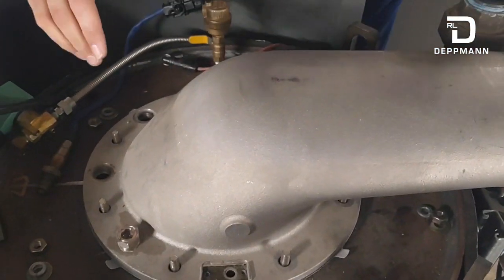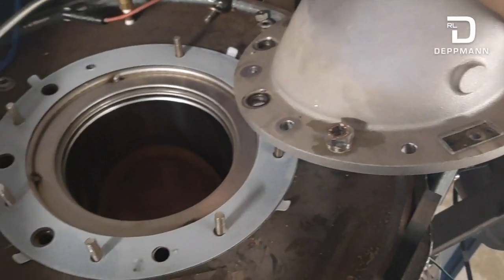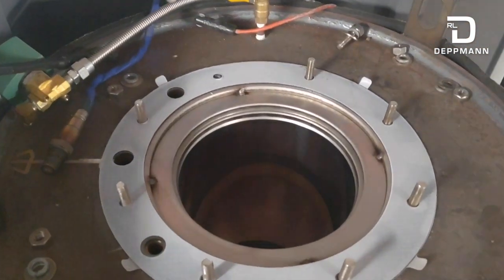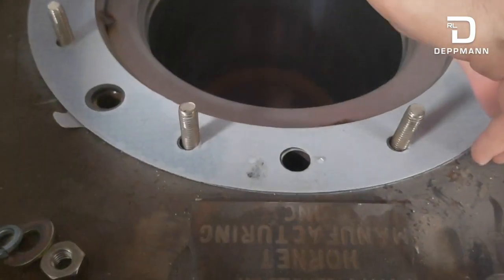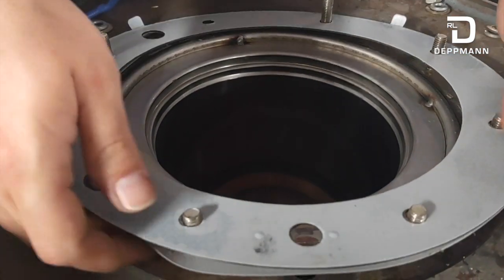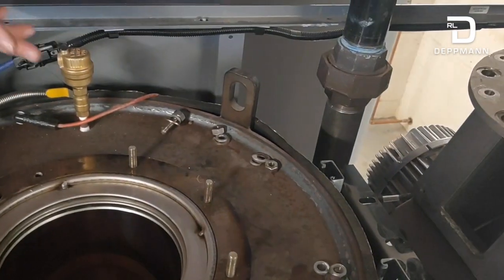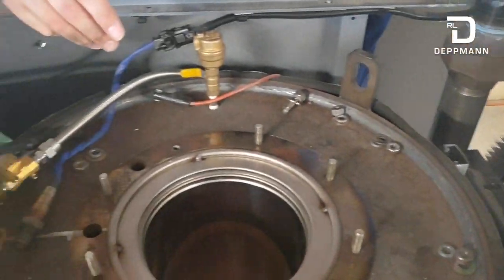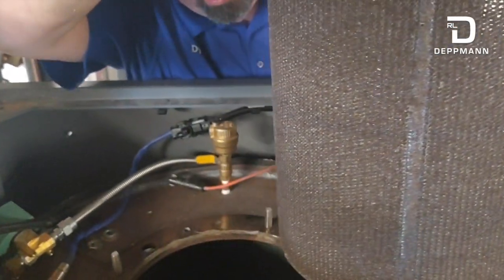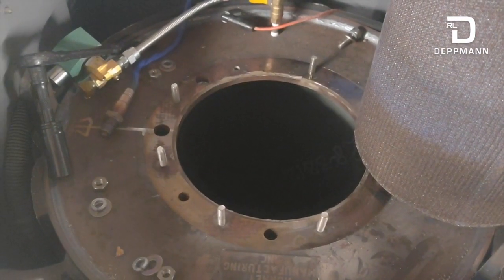If the release gaskets work like they should, this should pull off fairly easily. This is cast aluminum, so it's pretty lightweight, and now we have access to our burner. The release gaskets just pull right up, allowing the gasket to come off so you don't have to scrape it. There's the old gasket with the two release gaskets, which we'll replace from our new kit. The burner just drops in — it's a wire mesh, low-NOx burner made for Airco. We'll pull that out and clean it in the next step.